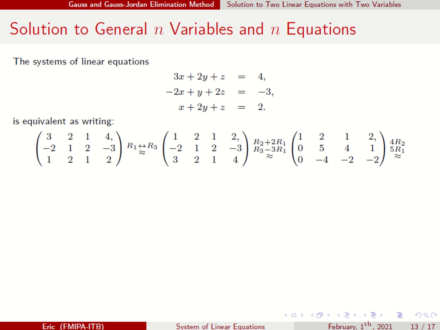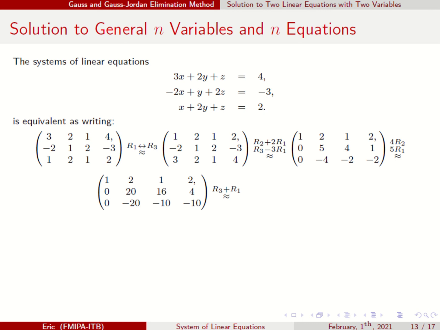In order to avoid fractions, I want to get these to have the same absolute value. So I want to multiply them so that they give the same absolute value. This is times 4 and this is times 5, just like the elimination method. So you have 20, 16, 4, minus 20, minus 10, and minus 10. So you have to have this as 0.